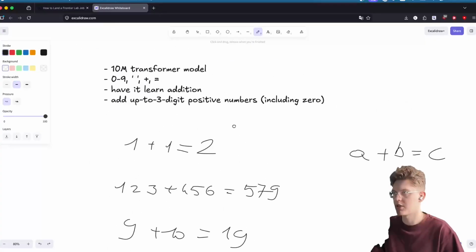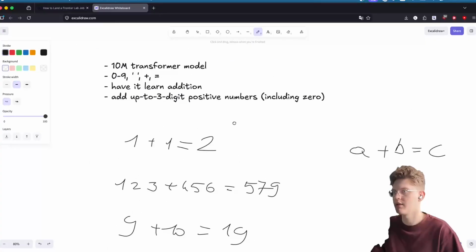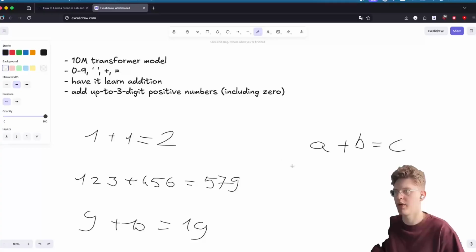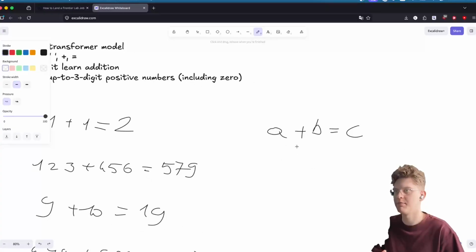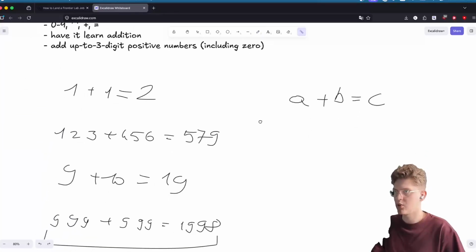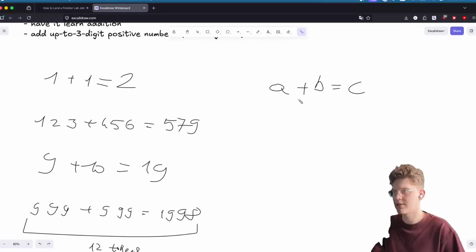And what transformers are good at is keeping in mind the positions of each token. And what I'm talking about is that we always have a plus sign, then an equal sign, right? And we'll always have this number, and this number, in this specific order.